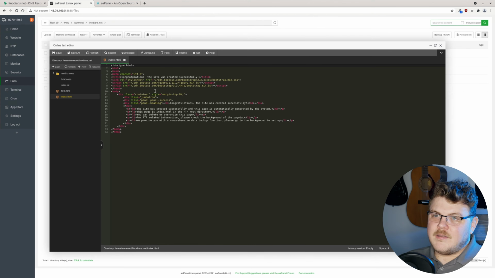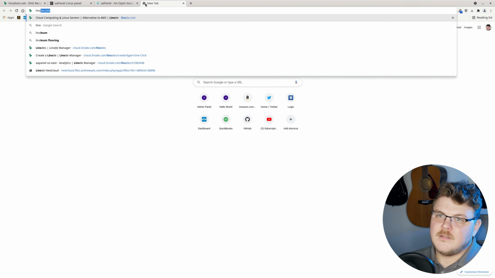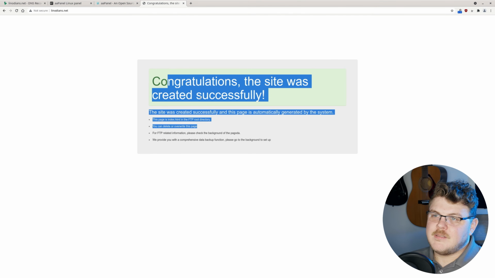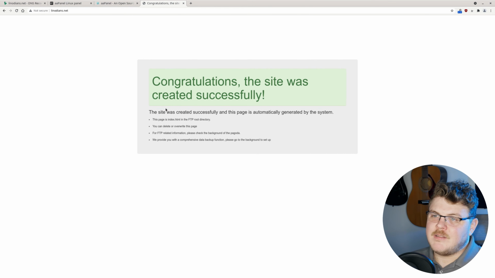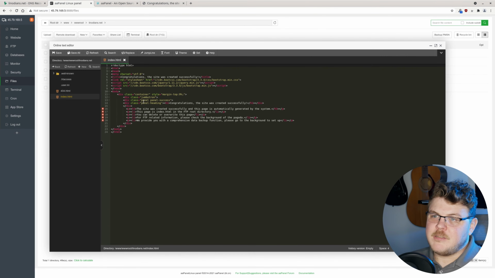Oh, we're going to double click it to edit this file, and you can see that we actually have a rather robust file editing tool here. So let's actually open linodians.net. So you can see we have congratulations, the site was created successfully. So if we go back here, we can actually double click on our index.html, and you can see that that's that, right?